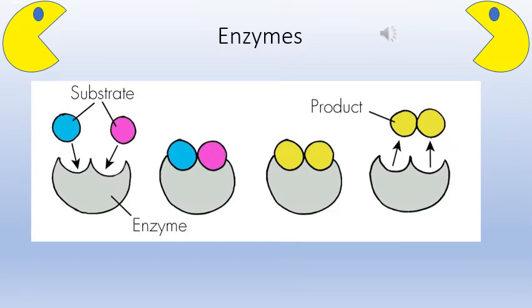As you can see, you have the head of Pac-Man and the mouth. The mouth, or better known as the active site, is where a substrate comes to bind together with the enzyme to create an enzyme-substrate complex. But we'll talk about that more in depth later on. Let us look inside the enzyme. What actually makes it up?